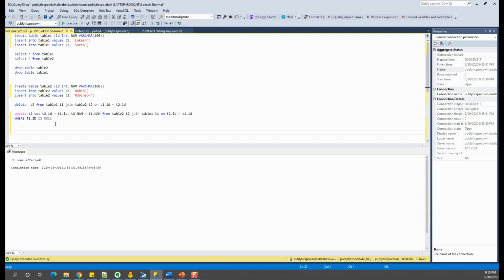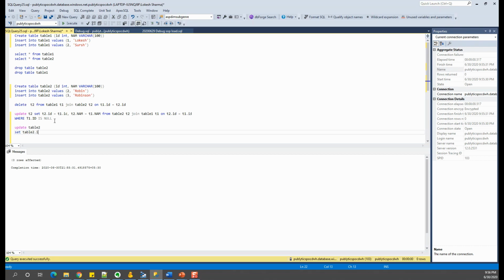And I'll try to show you the other syntax that I learned when these ANSI joins were not supported. So let me just write the SQL for it, so just bear with me. What we are doing here is trying to update table 2. We will write update table 2, then we will say set table 2. So you will have to write the exact table name. It will not support the aliases. That is what I saw.